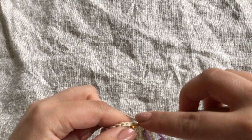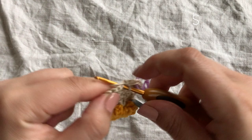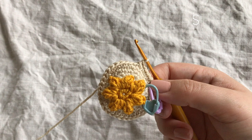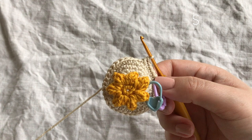And then make a single crochet increase here in the next. And then you make a single crochet in the next 4 stitches, followed by a single increase, and so on and so on. And then you should have 42 single crochets before round number 8. Okay, see you then.